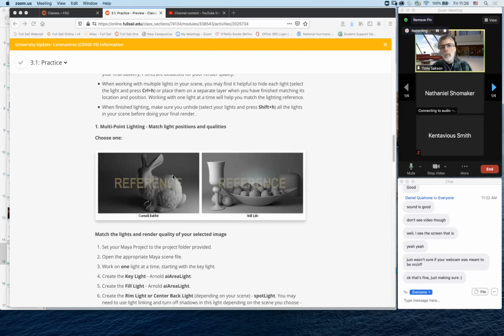Now, the Cornell rabbit, named for Cornell University, it was one of the first 3D point cloud scans. And Cornell University has been at the forefront of computer graphics since the 1970s. So they've got a lot of firsts out there, and they have this model up online for free, obviously. You know, it's old enough. It's really public domain by now, pretty much. Everybody loves to use it because it is sort of an organic shape, and it's got pretty decent detail.